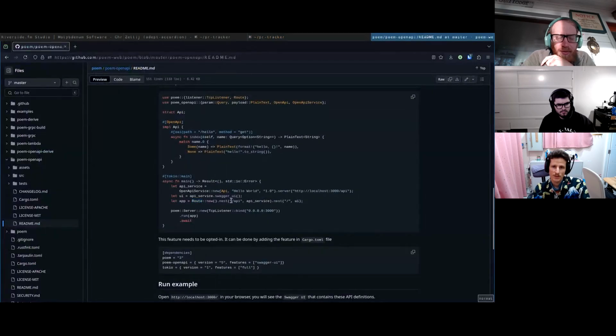So I guess the UI goes at the root and the API goes under /API. But I'm not really sure I understand what /API is. Is that where they're serving the OpenAPI spec? I see. We might want API service as the OpenAPI service, but we're already using API for something different. Where does app come from?